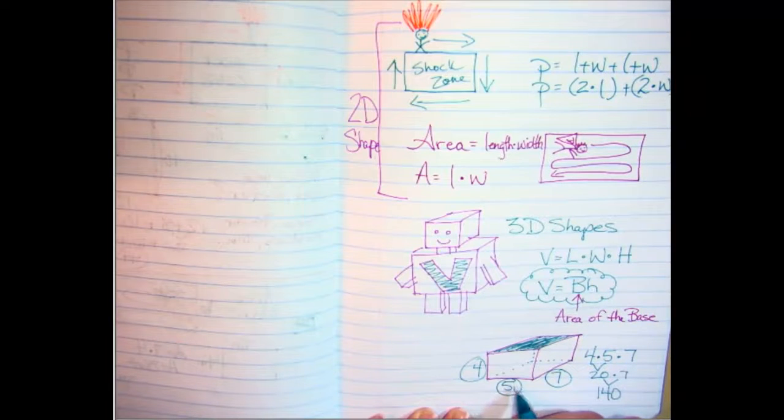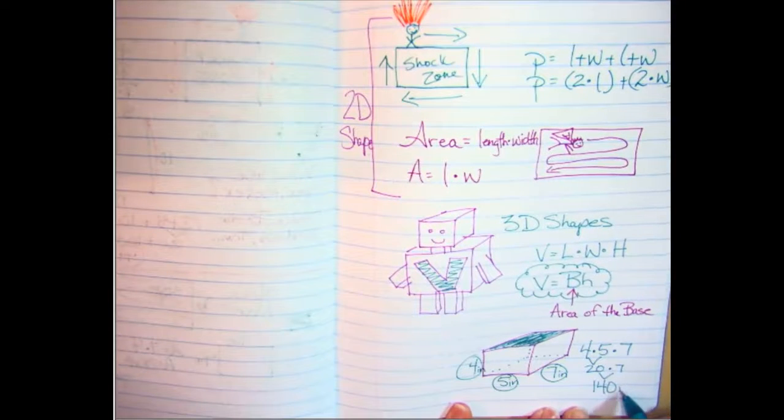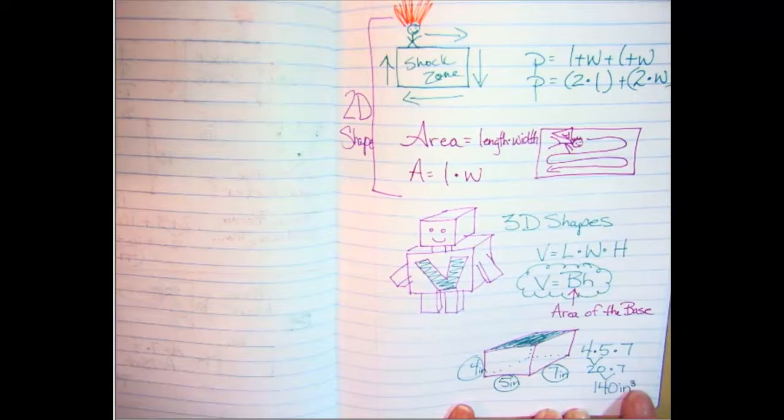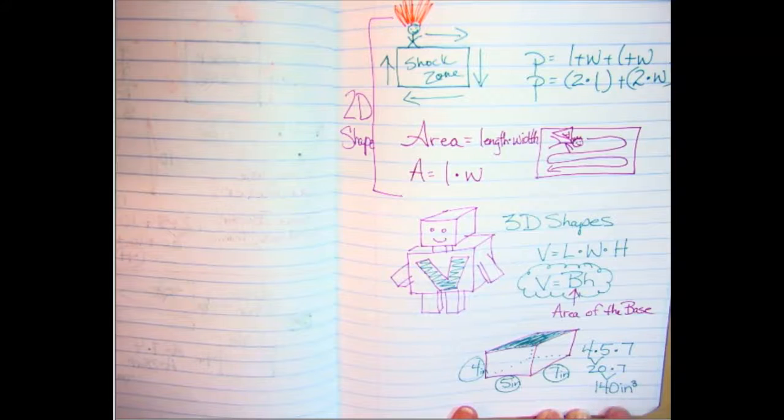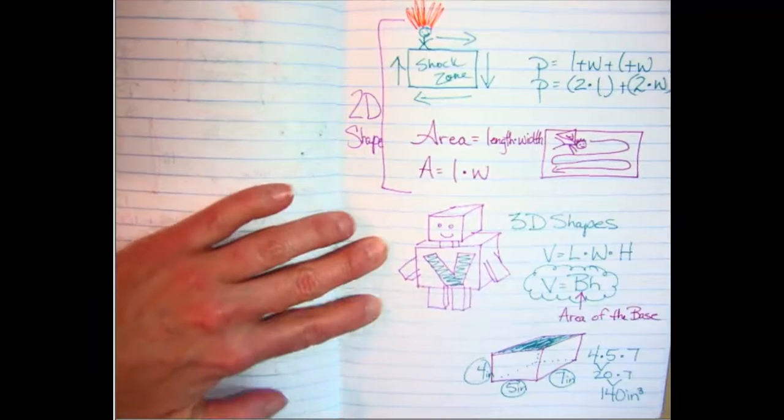Now, if I add inches here, my answer is going to be in cubic units. So it's going to have a little baby 3 up there. When you see the exponent of 3, that means cubed. You're talking about a 3D shape. Sometimes it'll ask you how many cubic units you can fit inside something. It's just how many little blocks would be used. If it doesn't give you inches, then it's automatically by default cubic units.